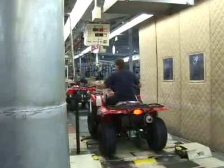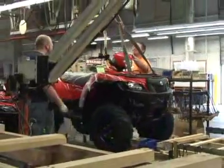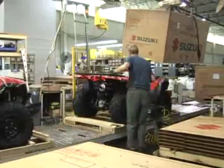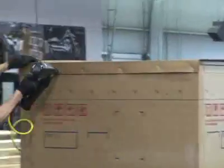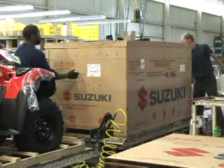After the units come off the drum test, any leftover fuel in the tank is siphoned out and sent back to the main storage tank, and the ATV is lifted by an electrically assisted crane and lowered onto a pallet. One hundred percent of our production is order made — we take orders from our customers five months in advance of actual production, and customers are ordering several hundreds of units at a time.